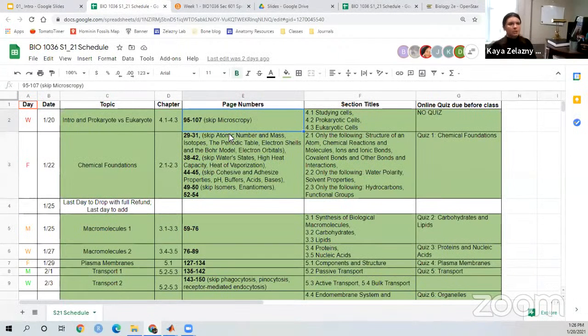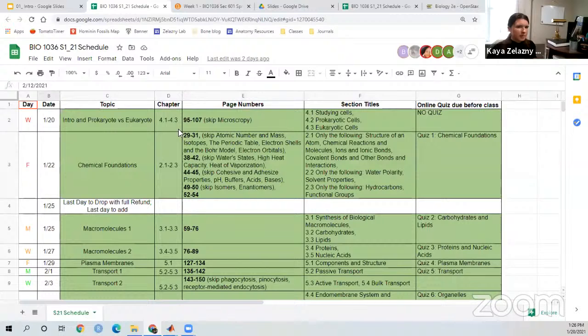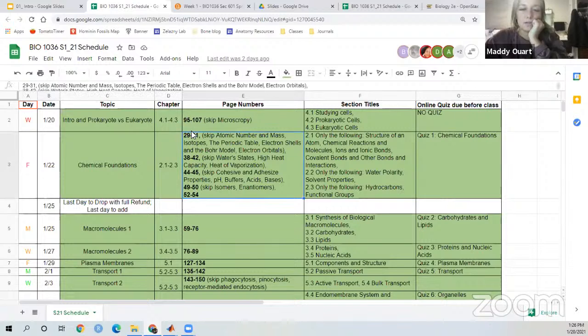So there are page numbers that go with the topics we're going to go over today. It's fine if you didn't read them yet, but as you're studying, you can use those as a reference. So when it comes around to our exam, which our first exam is on February 12th, make sure you've gone ahead and taken a look at that. Okay, so for Friday, go over this stuff. Yeah. Thank you.